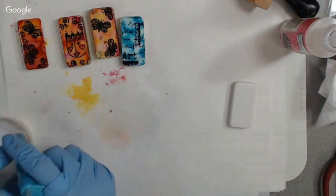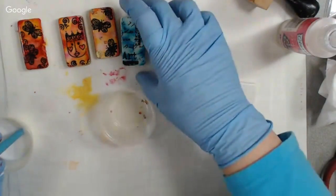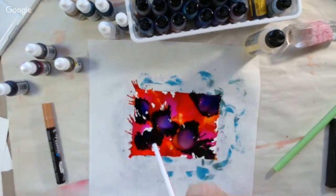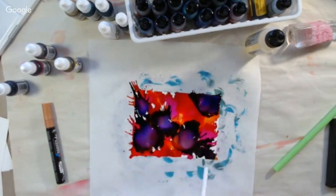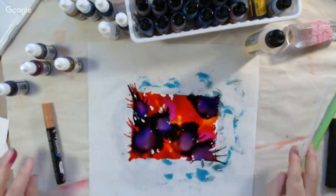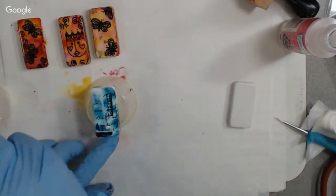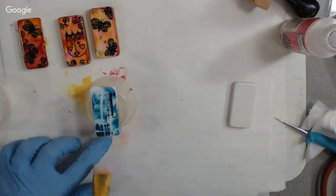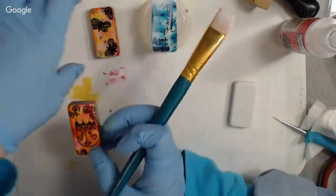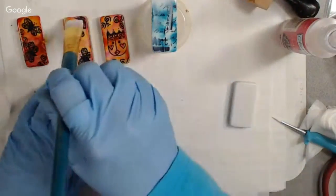And if you're working on pieces, something that you can do is take those little plastic cups, flip one over, and set your piece right on that plastic cup, so that if it drips down, it's not sticking to the paper. Just a little hint. This is fun. And then I just take a brush, and I can brush several coats of this on once it dries, but I just lightly brush over with the polymer gloss, and I'll set that aside to dry. This one has a coat. I put a coat on last night before I set these aside, and so they're ready for a second coat.